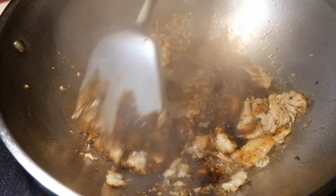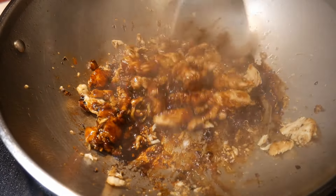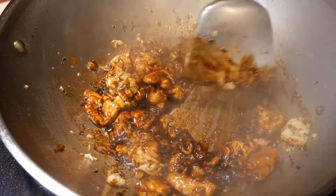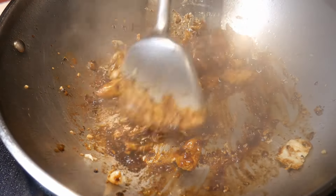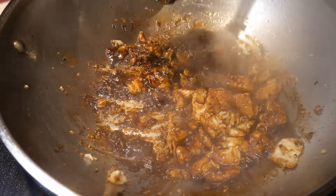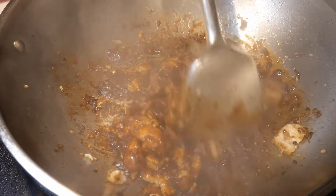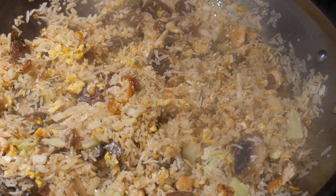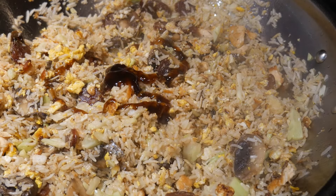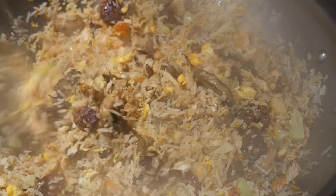As I mentioned, oyster sauce is the foundation sauce and can be complemented by other types of sauces. For example, hoisin sauce works very well with oyster sauce. Hoisin sauce has a sweetness to it that makes the dish sweeter, creating a savory and sweet flavor — very typical of a teriyaki flavor. You can create this teriyaki flavor not only with meat like chicken or beef, but also with vegetables such as broccoli, cauliflower, or with tofu. Once you are familiar with oyster sauce and hoisin sauce, you can start adding other sauces.